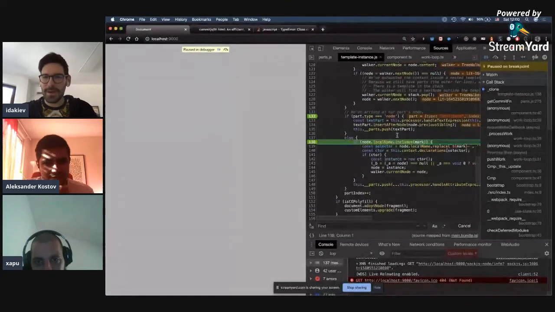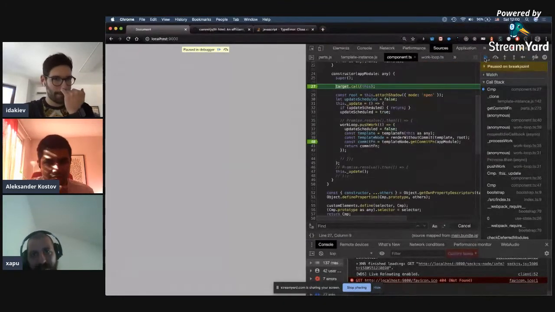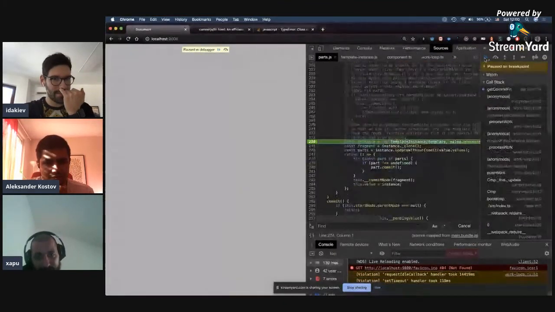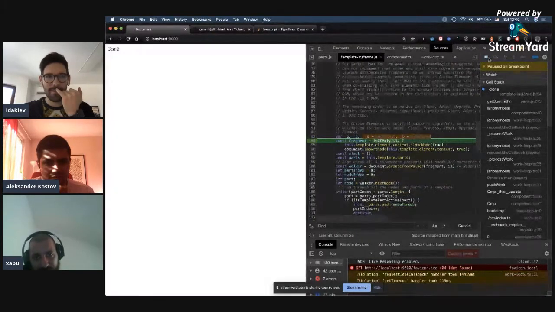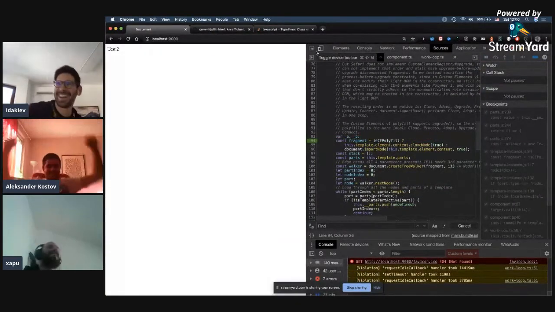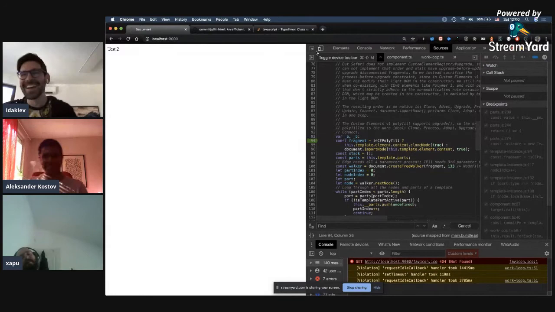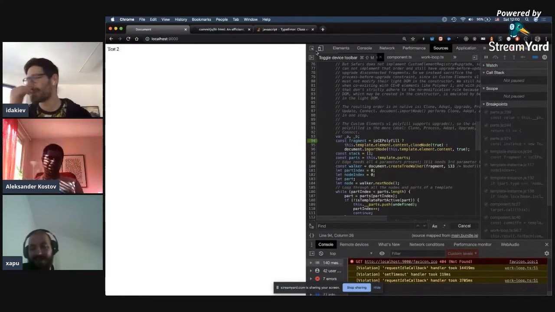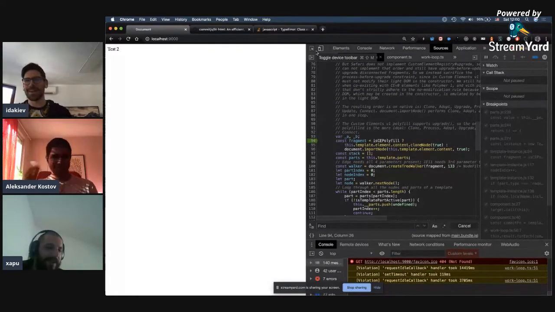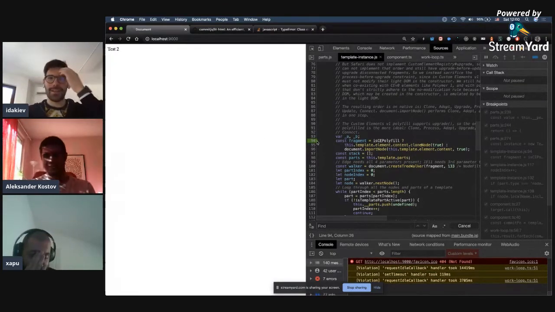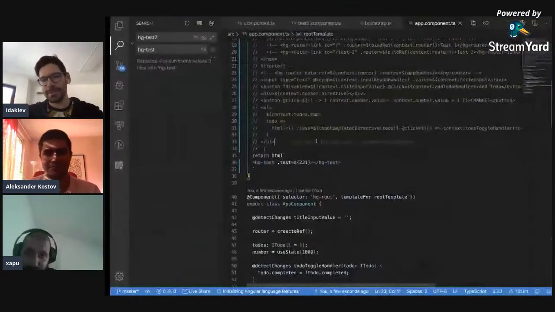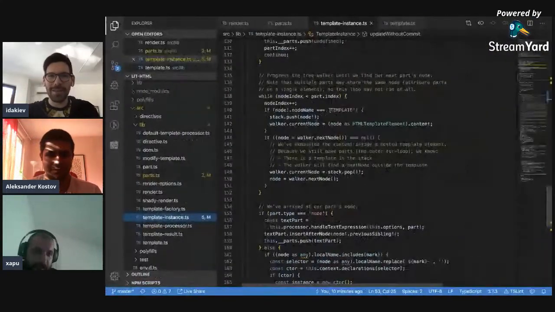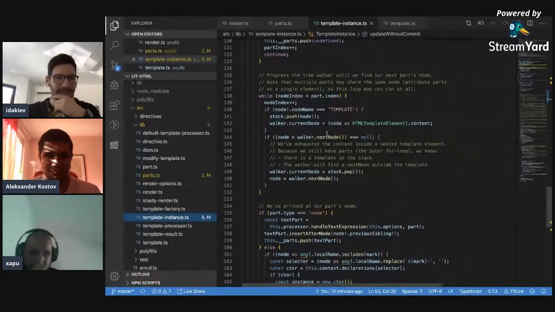We need to somehow fix this. But let's see. Come on. There it is. Okay. That's a bunch of interesting stuff. So there are a few things that we need to change inside the template instance.